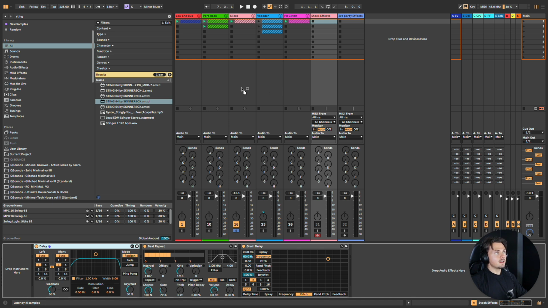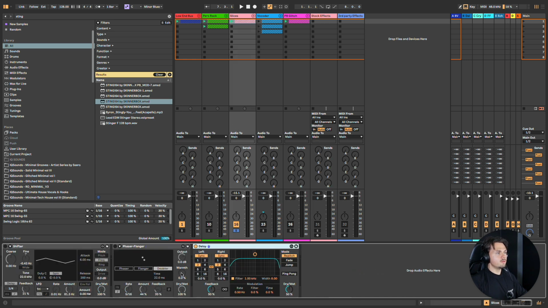Delay, we can get a very similar effect to what we were just doing with the Doubler. So we could turn the sync off and then just play around with the time.